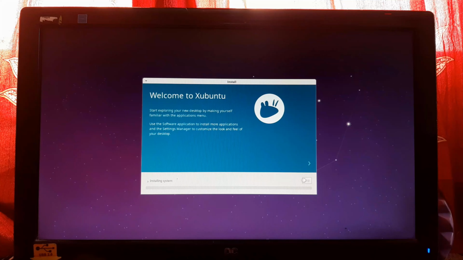Now, the installation of Xubuntu is started. It will take some time for the installation, so please be patient. I am fast forwarding the steps.